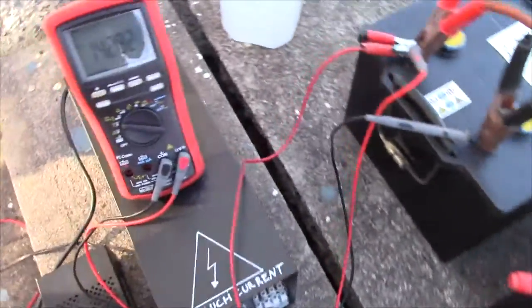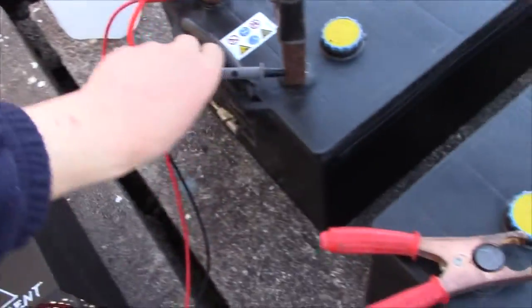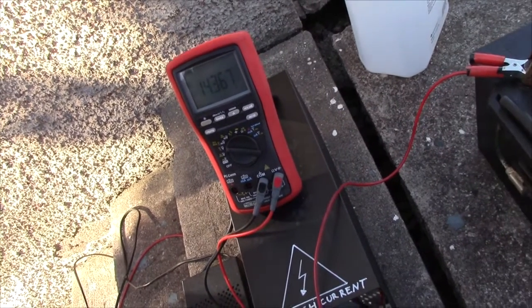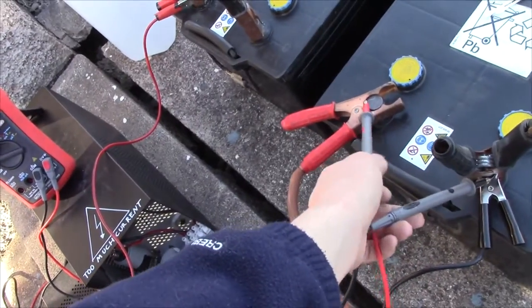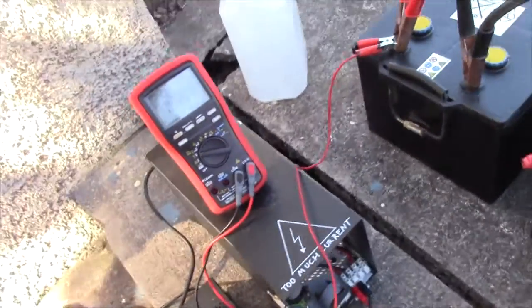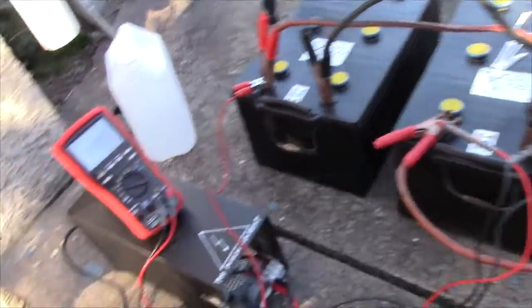But with this system I've got 14.29 in that one, and 14.36 in that one, and dropping, which is quite significantly better. Just a good tip. Gonna have to carry these down these stairs soon.